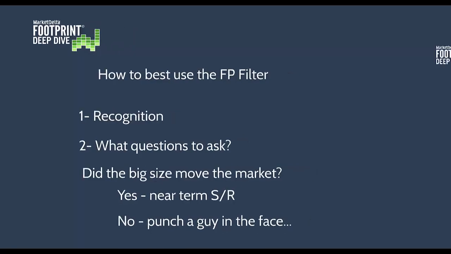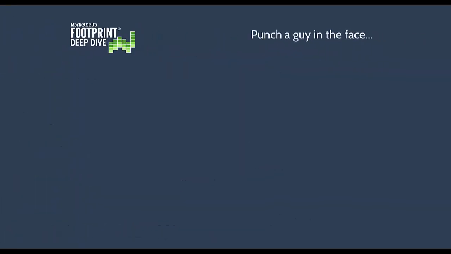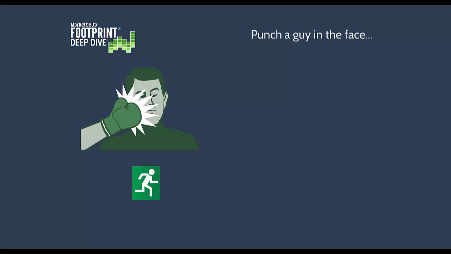What does that mean? I do this with stories so you guys never forget it. I'm a big boy now, age-wise, right? I used to, if I punch a guy in the face and he didn't move, I'd stay and get my butt kicked. Now I'm smart. If I have to punch a guy in the face and he doesn't flinch, I'm running the other way. So what does that mean in the market? What kind of predictive skill could you have when you see one guy punch another guy in the face and the guy doesn't flinch? You could start to assume accurately what might happen.